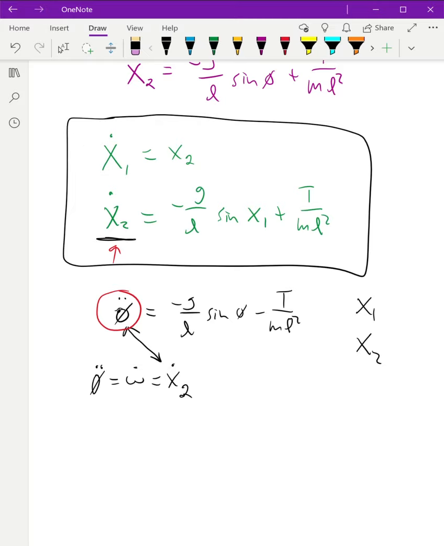So just to say that once more, instead of expressing our system as a second order system, we reduce the order. Instead of a second derivative of displacement, it's a first derivative of velocity. And then we say, oh, well then now we have two variables. How do we relate them to each other? We say, oh, the velocity is the derivative of displacement.